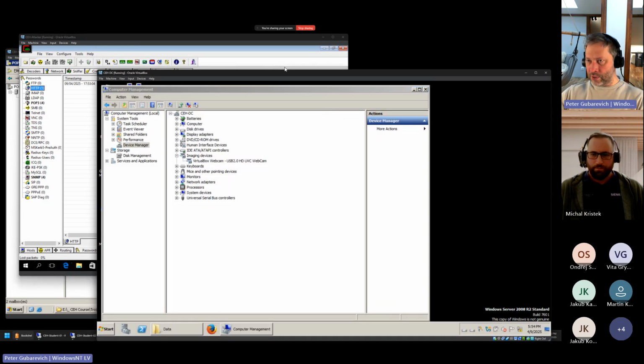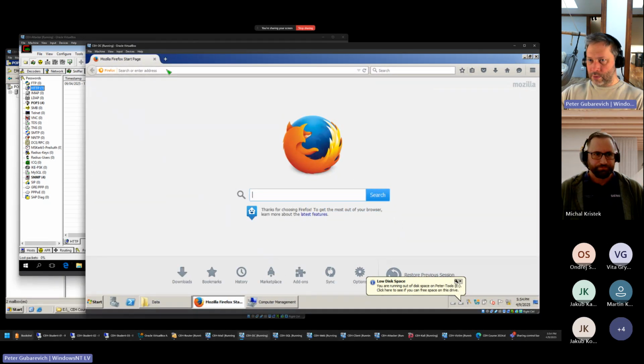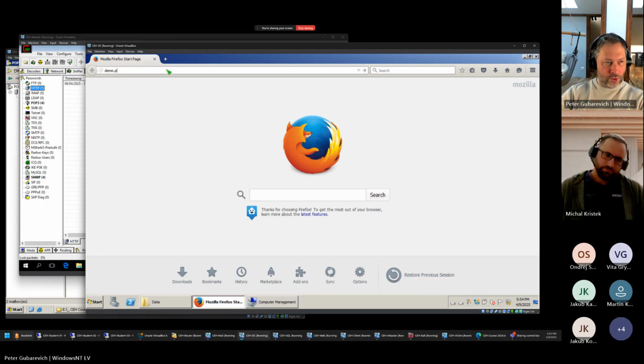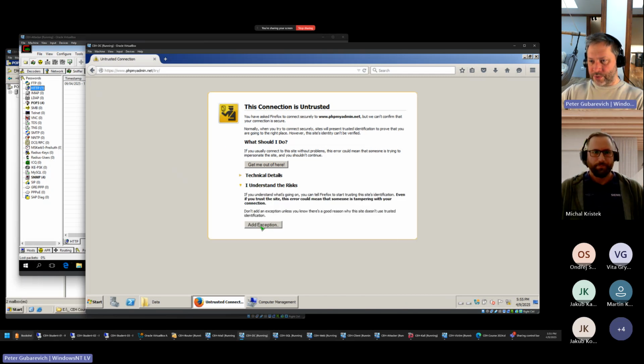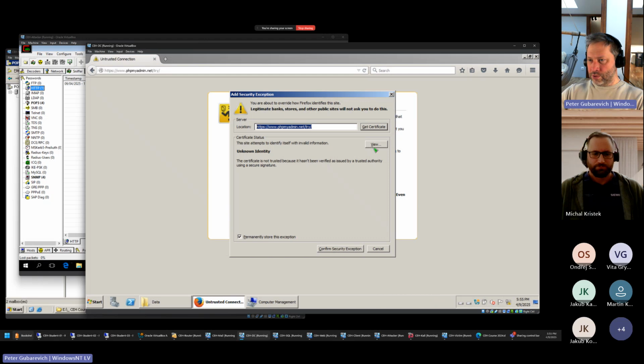On the main controller, I have Firefox. Go to demo.phpmyadmin.net. Untrusted. What's the reason? I don't know. I understand the risks. Add exception.